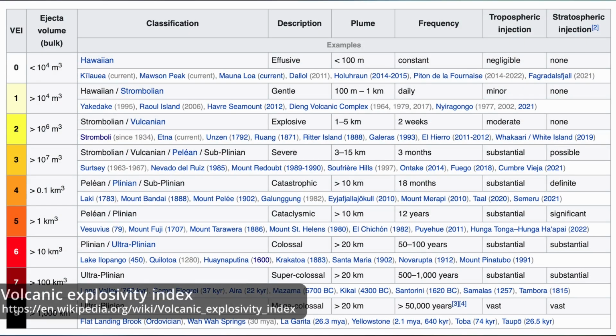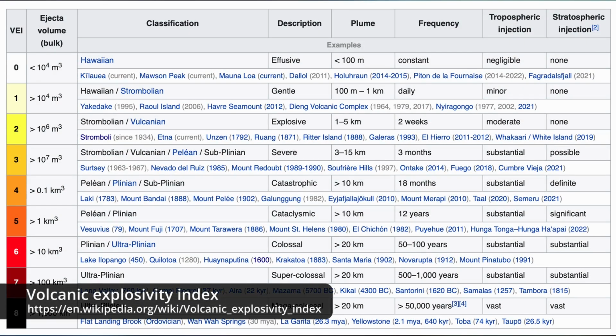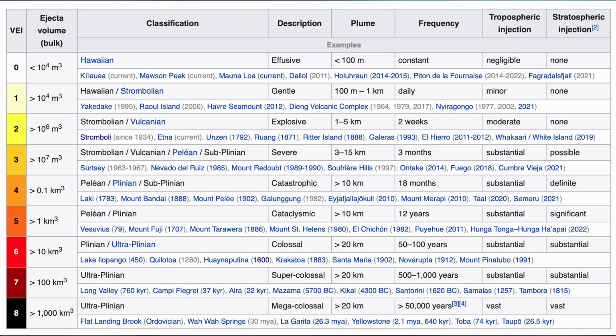or VEI. And this is a metric that's used to measure the extent to which a volcanic eruption is explosive, and particularly what it measures is how much volcanic material is thrown out. And it's a logarithmic scale for most of the range. So that means if you increase the index by 1, for most of the range, it's 10 times more powerful, 10 times higher volume of material. So it ranges from 0 up to 8.